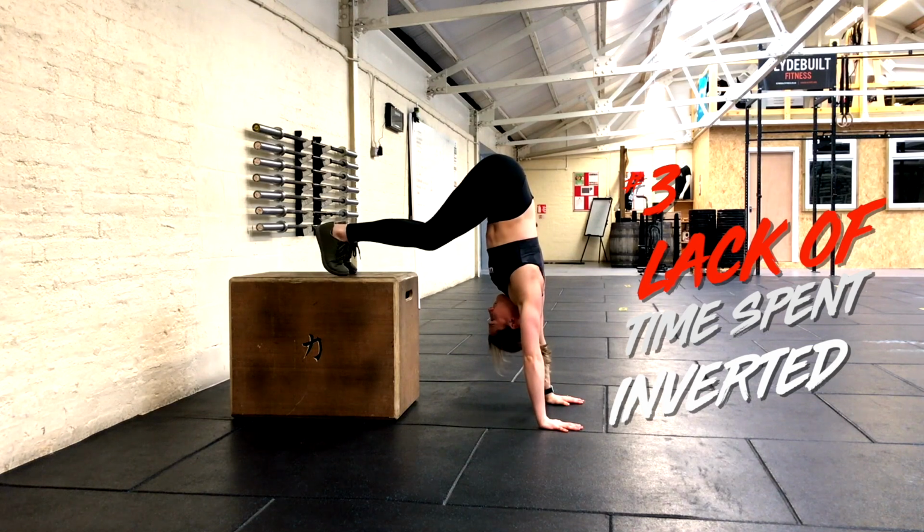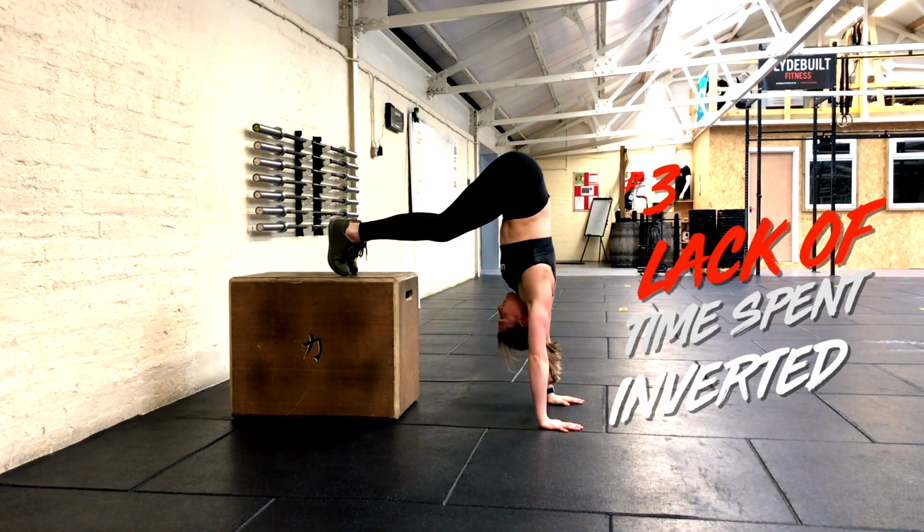So we will give you a few things that you can practice to get upside down, expose yourself to being upside down, and then eventually you'll be much more comfortable kicking up into the wall. Because let's be honest, we don't really spend very much time upside down in our daily lives. I don't know about you, but when I sleep, it's not upside down. When I walk, usually it's not upside down. When I drive my car, normally it's not upside down. I'm usually right side up. So being upside down can be a bit nerve-wracking, and again, we're going to work on that.